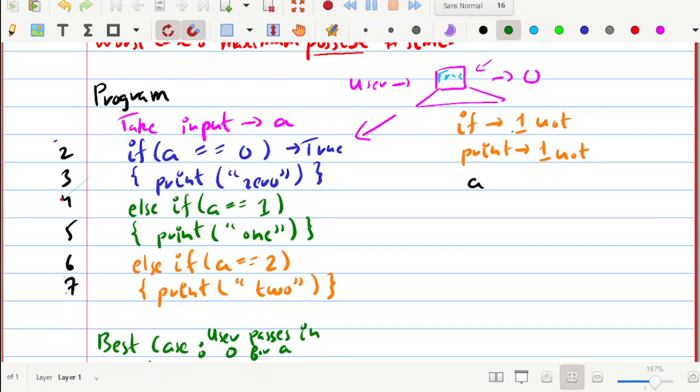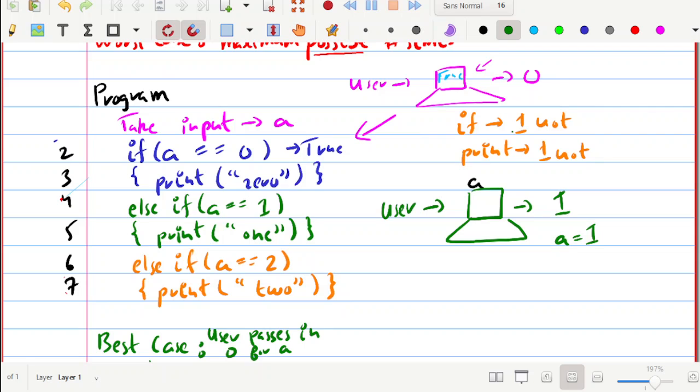What if the user sits down and is running this program over here and passes in the value of 1? The user has given the value 1 and the 1 is stored in the variable a.